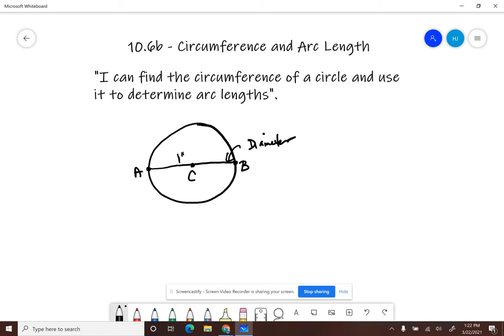I can tell you that if we were to measure the circumference of this circle, in other words, if we were to start right here at point B and go around the circle, I'm going to try my best to keep the same line. Wow, that's pretty good. All the way back to point B again. If we were to go all the way around that circle, this length right here would be 3.14, and it would just keep going. Now, I want you to think about that for 1 second and think about what that really is.